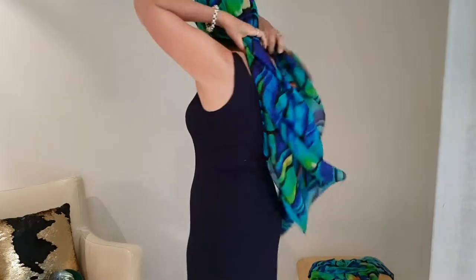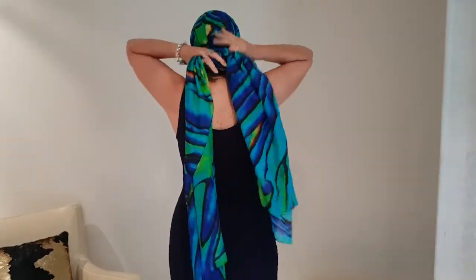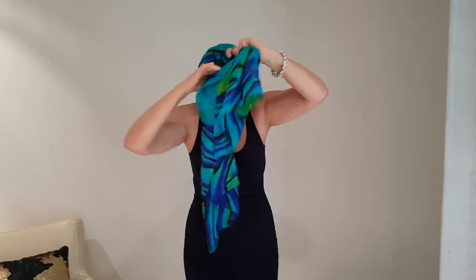Fold it in half and put it over your head. Do it in front of a mirror. Take these ends and fold one across the other like this, bring it to the front — don't worry how you look at the front at this stage. Do one twist and bring them to the back. I know I look a bit weird, but don't worry. Tie a little double knot. Then you fix it up — I've actually got a mirror behind the camera so I'm looking in the mirror and tucking it in. If I had a comb I would fix my hair up. So there we go, we've got a lovely turban out of that huge fabric — it just condenses really nicely.